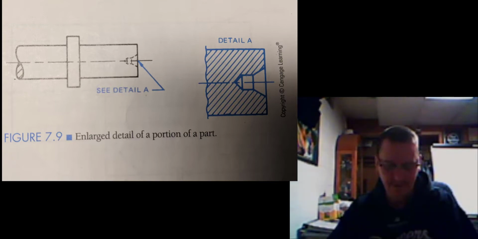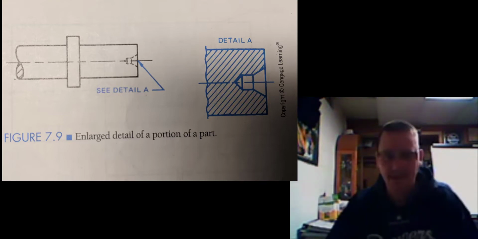Figure 7.9, the enlarged detail provides more space in which to apply dimensions and makes it easier to interpret the details of the area shown. To repeat that, the enlarged detail provides more space in which to apply dimensions and makes it easier to interpret the area shown.